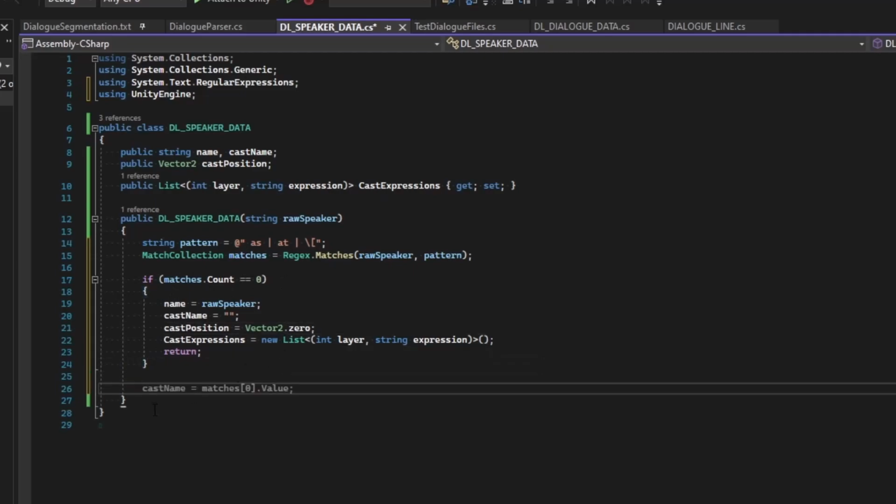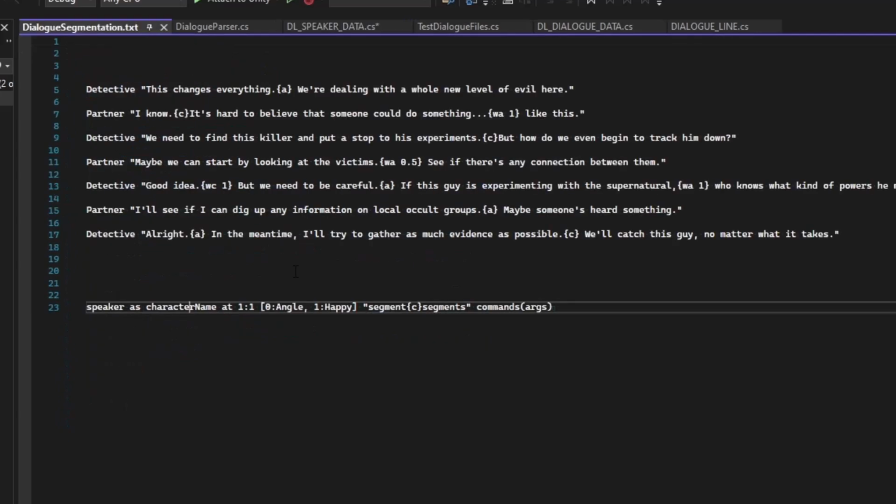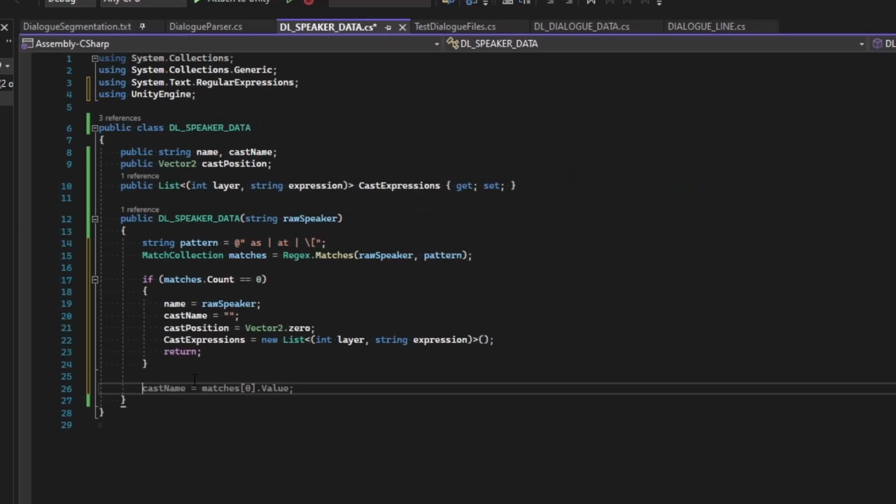But if we've made it this far, if we have not returned, then we know that we do have matches. So now we can go ahead and find our first match and grab our name, separate it from the first match, and then go from there. And this means that we want to find the first match and say that everything after that is just our casting data, and so everything before it is our speaker name. We just want to grab our speaker name real quick. And to keep track of where we're getting all this casting information and moving from one to the next, we'll want to keep track of our index again, just like we did for dialog segmentation.